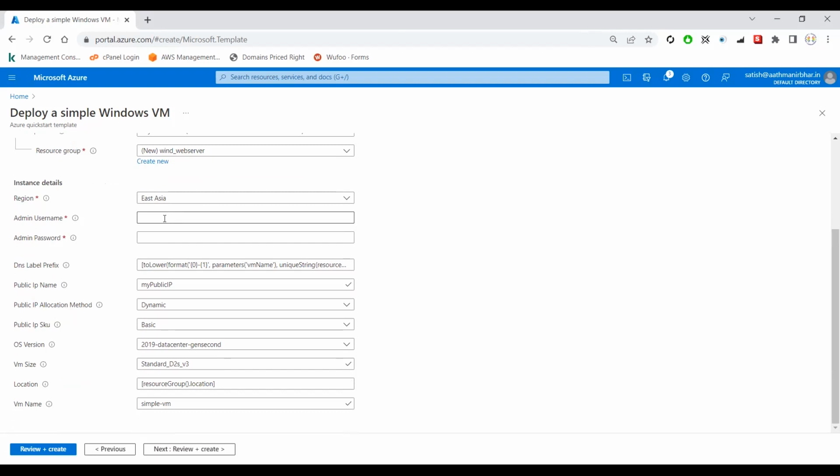So please provide the admin username. Whatever is the name of your choice, you can provide. Let it not be administrator. And the password should be 12 characters in length.